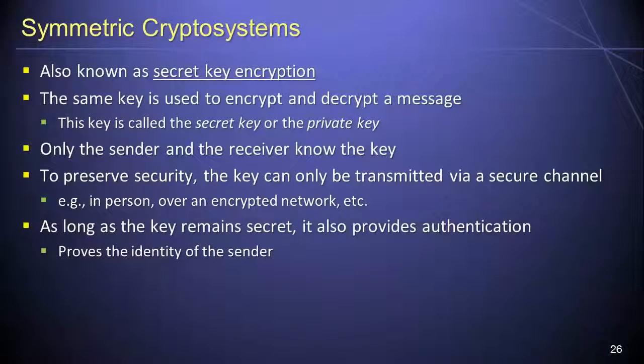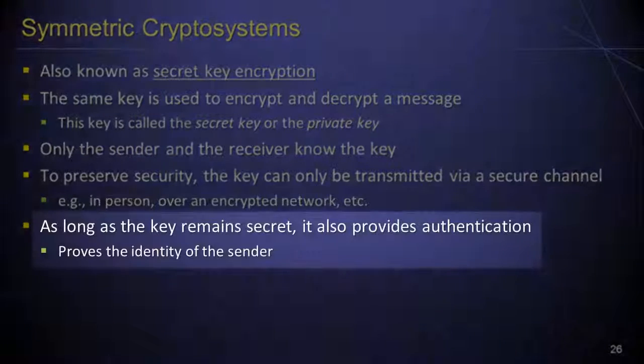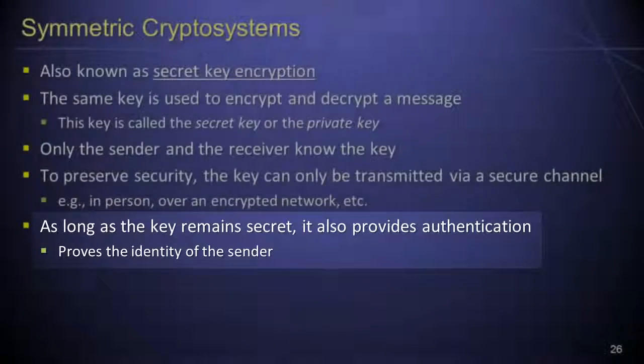One of the interesting properties of symmetric cryptosystems is that as long as the key remains secret, possession of the key provides authentication. Put another way, if a person receives an encrypted message that can be successfully decrypted using a key that is truly only known to herself and the sender of the message, then the fact that the secret key can decrypt the message proves the identity of the sender.